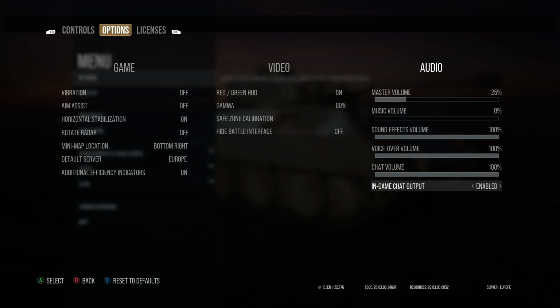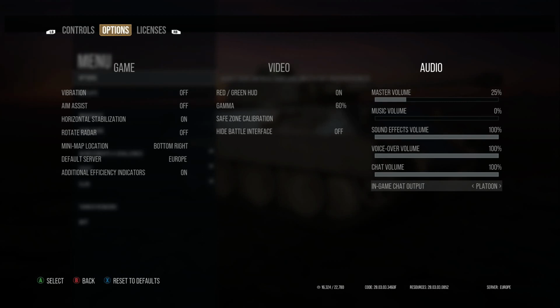Audio stuff, I tend to just remove all of the music because it gets annoying after you've played thousands and thousands of games. You don't want to be listening to the same music. You can change your in-game chat options so you can only hear your platoon. You could mute everyone, or you can allow anyone to speak.